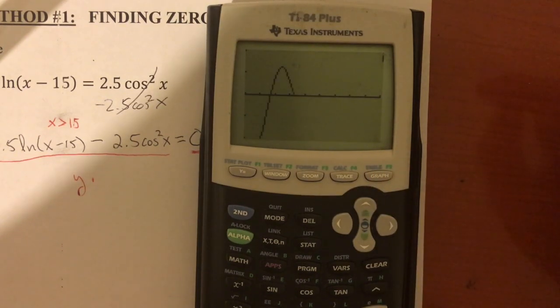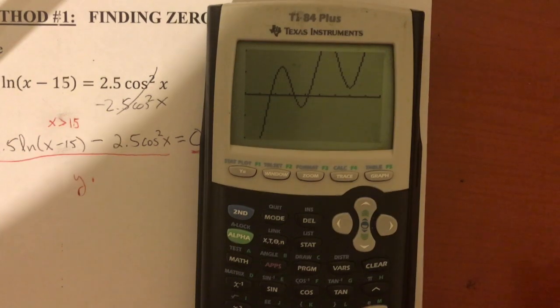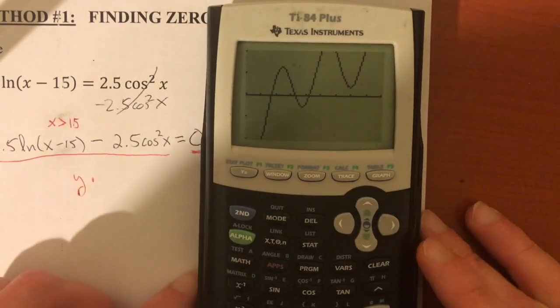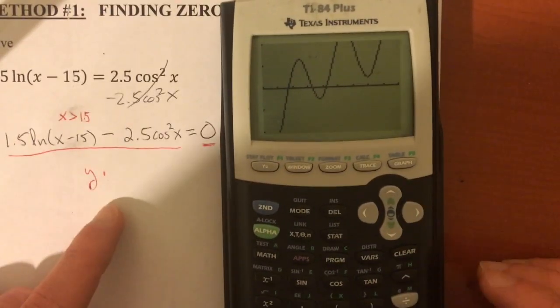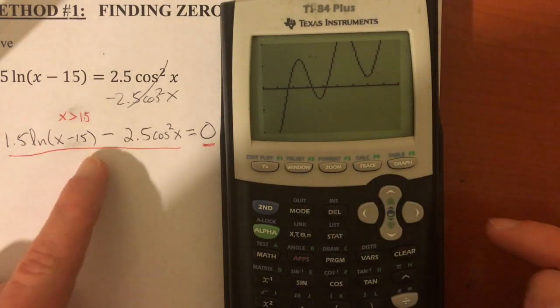I should be able to get a better picture here, so you can tell if it does in fact cross the x-axis. And there you go. Now you can see it definitely doesn't. And that's an important feature with the calculator, being able to see what's going on. Sometimes it's too crammed together with these pixels. You can't even tell what's happening. So I'm pretty confident that this function only has 3 zeros, or 3 solutions.